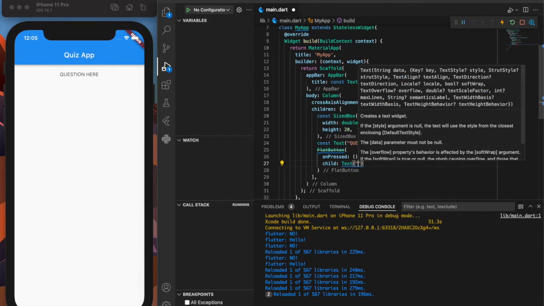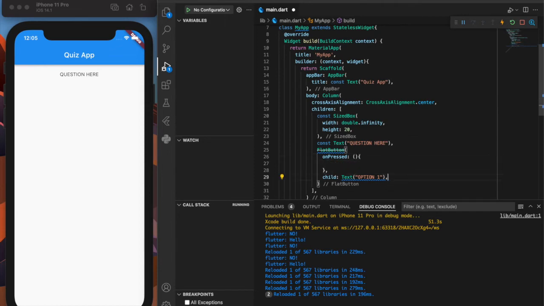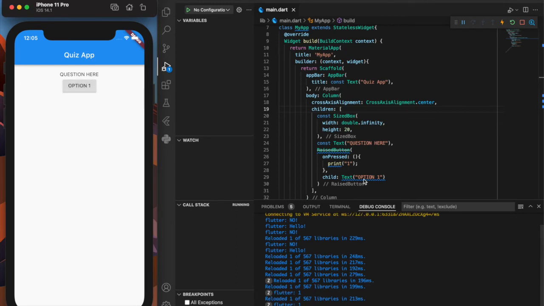So I will have option 1, and on pressed, we'll just have a print statement, 1. Very simple. Well, instead of a flat button, to make sure that this has a background, we can do a raised button. There you go. It looks a little nicer.